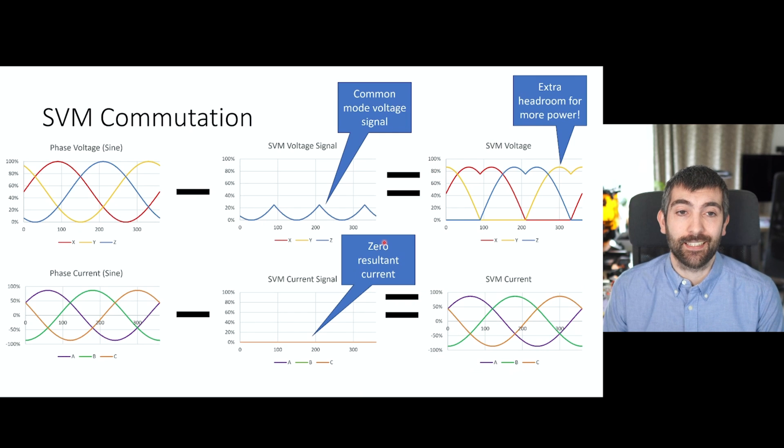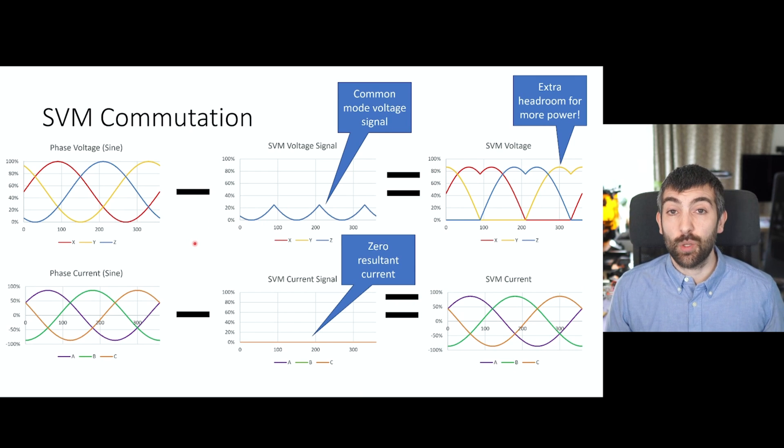Well, the answer is really interesting. The way SVM works is it does a subtraction on the signals on each of the phases. So we start with our pure sinusoidal voltage, this phase voltage here, and we subtract the SVM signal, which is this sort of weird wave shape. And this wave shape actually comes from the minimum of all of the three phases. So you can see here, if we just look at the minimum voltage of all the three phases, it starts off blue and then the minimum is now yellow and then the minimum is red. So we just take that minimum voltage and that's our SVM voltage signal, which we subtract from all the phases. And that gives us our weird double hump SVM voltage signal.